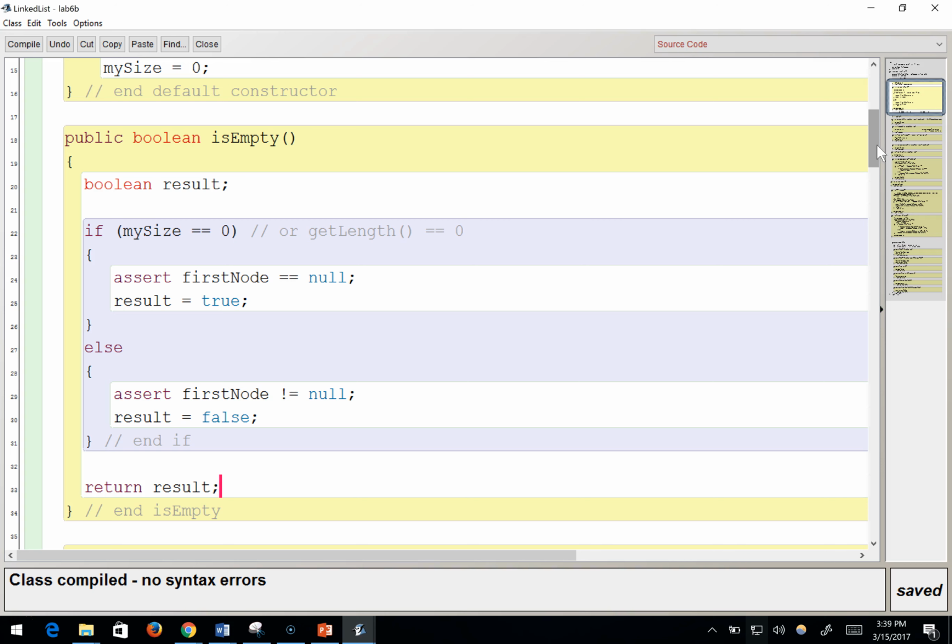Anyway, as I was saying, this is empty method is kind of interesting because if the size is 0, it's verifying. This assert statement is an interesting thing. It's a verification step, and you can use this in your development of software. It's sort of like an exception handler, but it doesn't actually process the error state. It just makes your program stop, and then it gives you the message of an assertion that has failed. I was supposed to lecture on this on Monday, and I decided to blow it off, and now I should probably tell you about it.